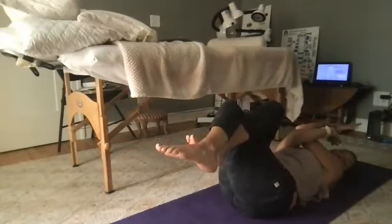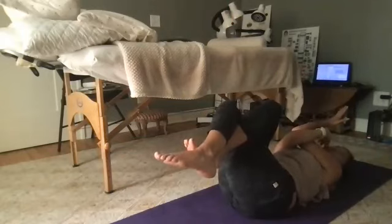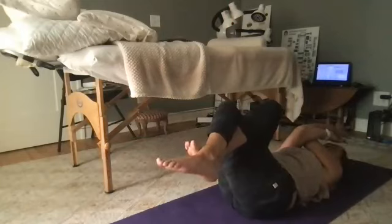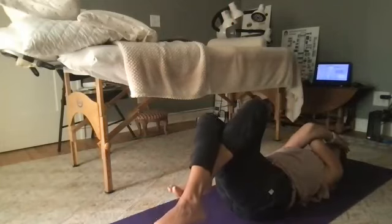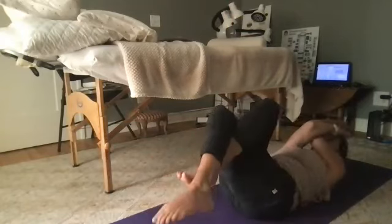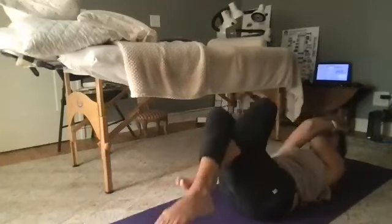arm. Palms come together or they don't, right? This doesn't work for all shoulders. If it doesn't work for you, hold your opposite shoulder with your hands. Knees move forward, elbows move back. Exhale, bring them together. We'll do 10 crunches here.